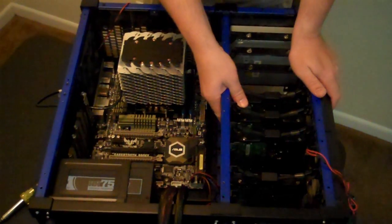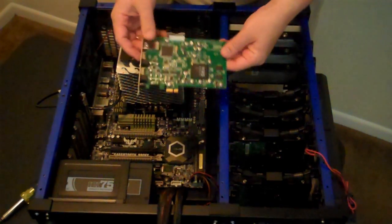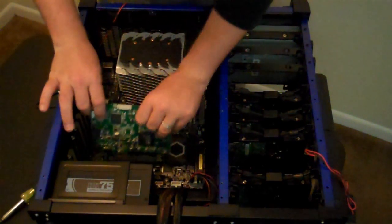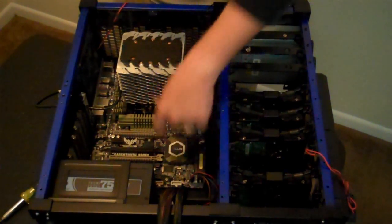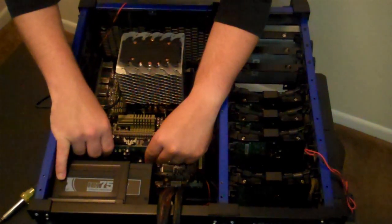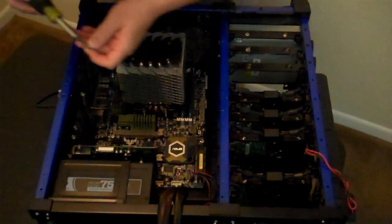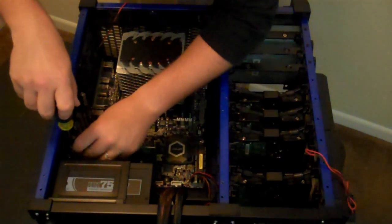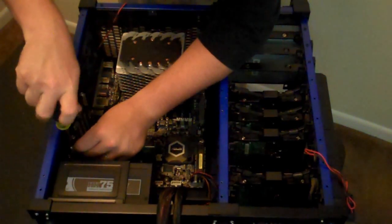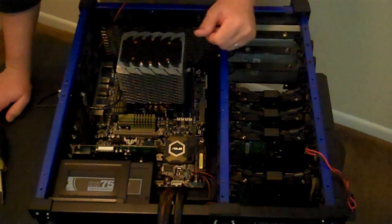Now, what I'm going to do is I'm going to install my PCI Express 1X capture card. And like I was referring to earlier, we are going to install that into this PCI Express 8X card slot. I've already removed the back plate, so it should just bloop, drop right in. Use one of these screws to screw the sucker in there. Now, he is firmly seated. Okay.